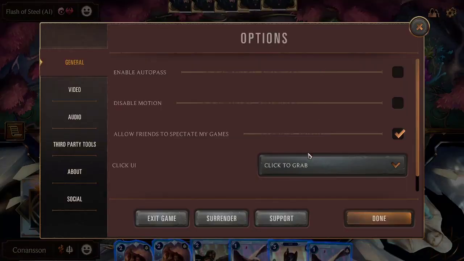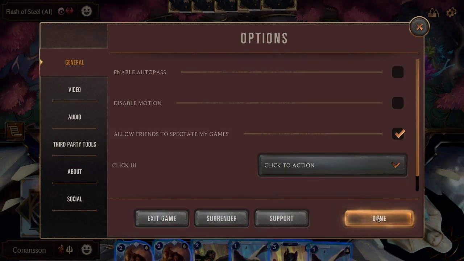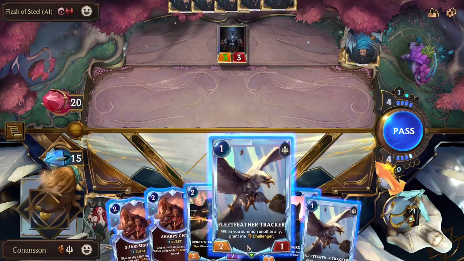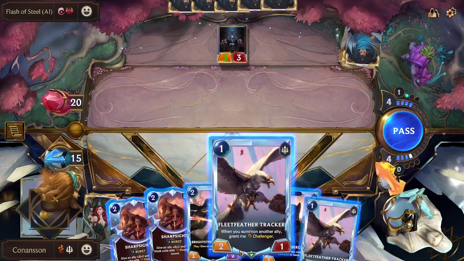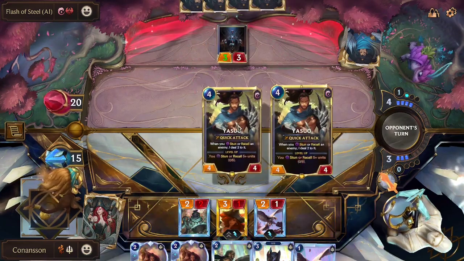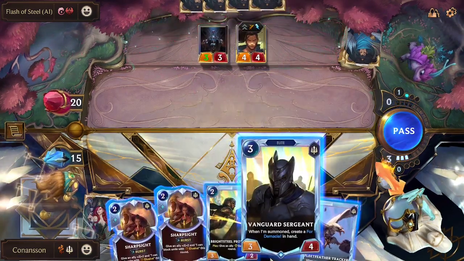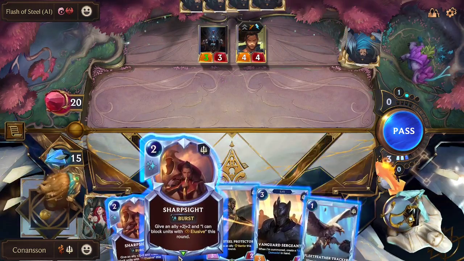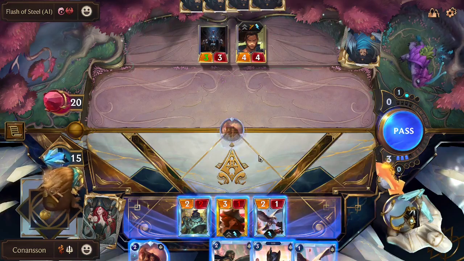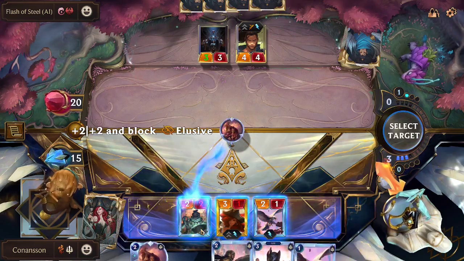And the last option is click to action, and this is the one I like the most, because what this does is immediately when you click on a card, it just gets played. And this, in my opinion, makes the game so much more fluid. For example, I want to play my Sergeant now. Also works with Sharp Sight. I can just click on Sharp Sight and click on my card. Click on Sharp Sight, click on my card.